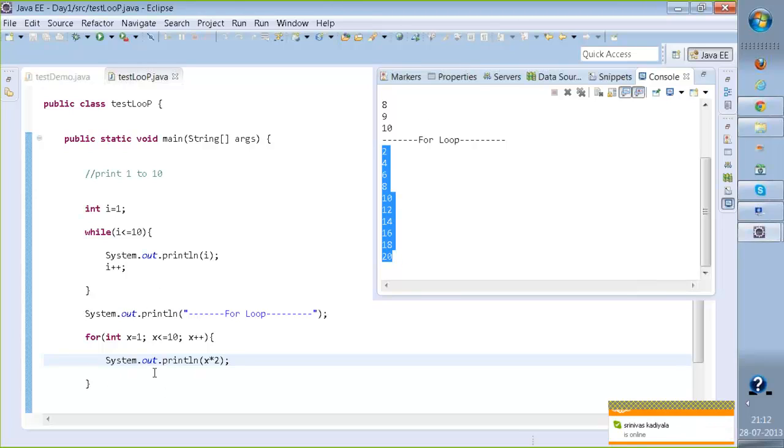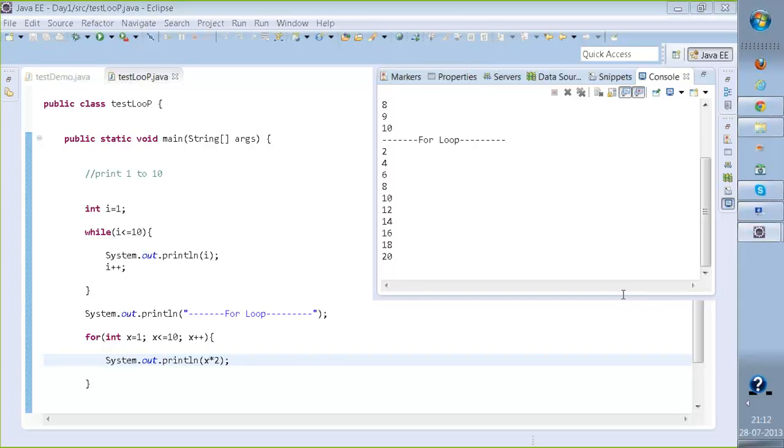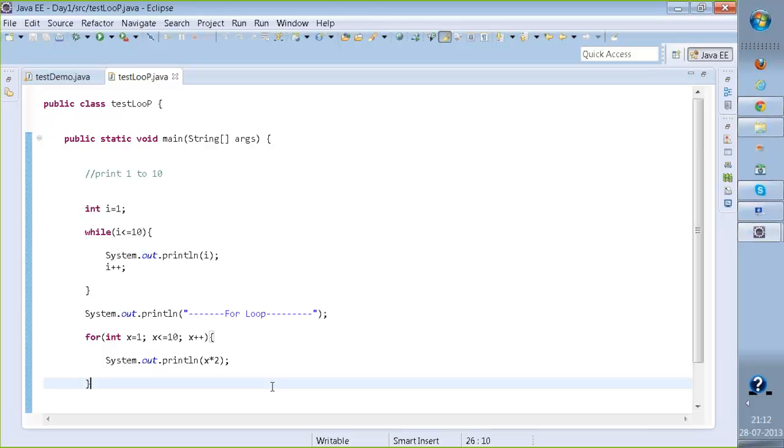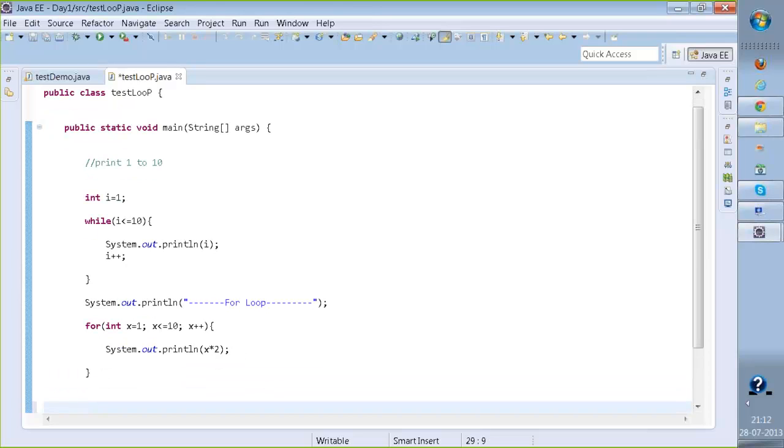So this is how it is going to run, and the loop will run up till 10, so that it has printed the table from 2 till 10, so 2 into 10 equal to 20, right? Another basic example.